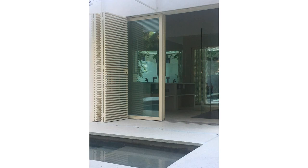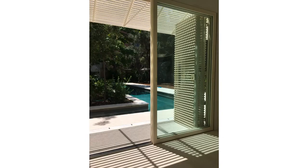So in here, this is the bathroom, and this is a kind of sunken shower bathtub, and this is the close relationship it has with this long swimming pool that leads you from one part of the house to the other one. And I think this is it.